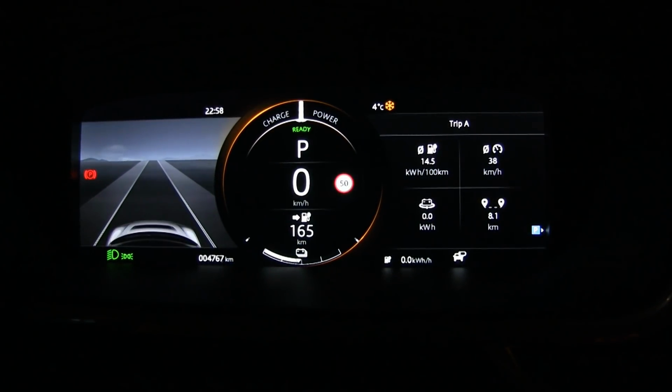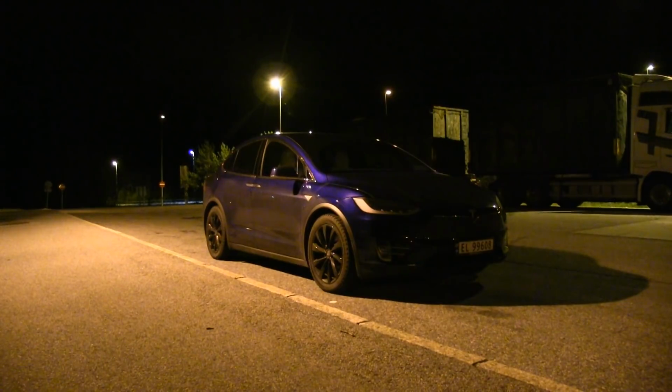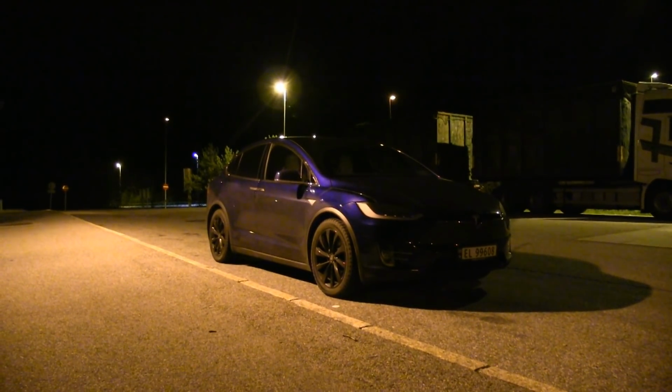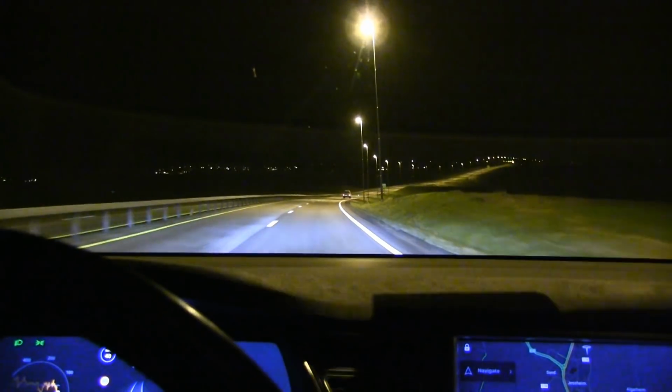Now that stretch was a little bit up and down, so not a very good hypermiling stretch, but at least it will give you some idea of how much rolling resistance it has. Earlier this summer, it was warmer, of course, and I managed to get less than 100 on the Tesla Model S, but that was with summer tires. Okay, so I took Optimus Prime, the Model X. Keep in mind it weighs 300 kilos more. I took it on the hypermiling stretch, and my idea was that I got the impression that with the I-Pace, they didn't tune the drivetrain to roll good enough. It seems like it had somewhat significant rolling resistance, so it's like two factors here, high drag and maybe poor rolling resistance.